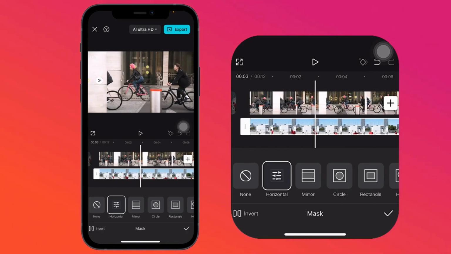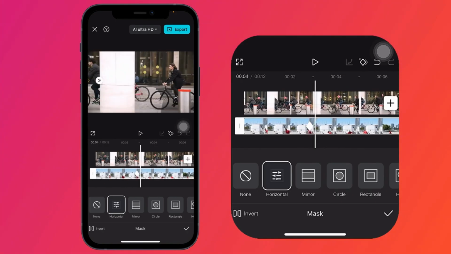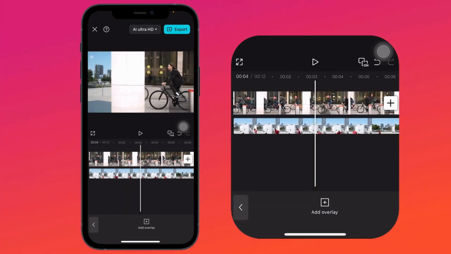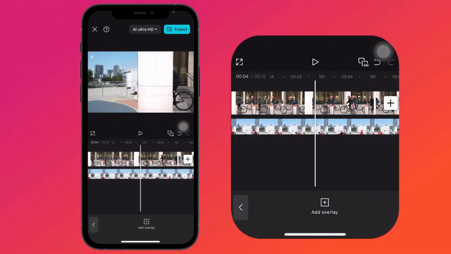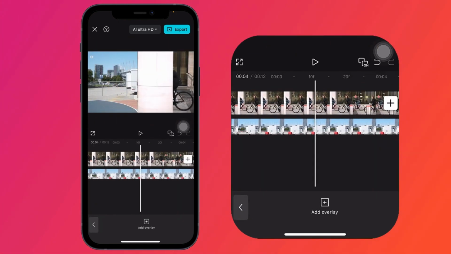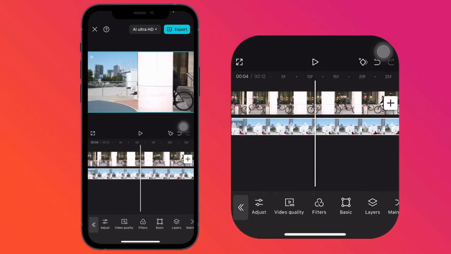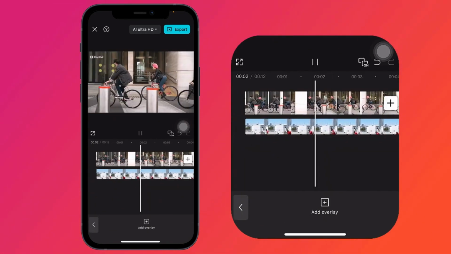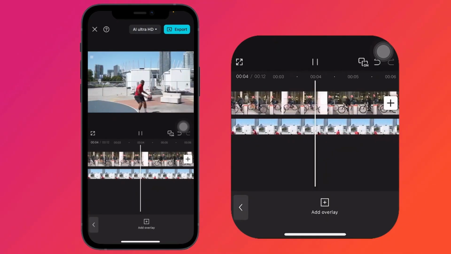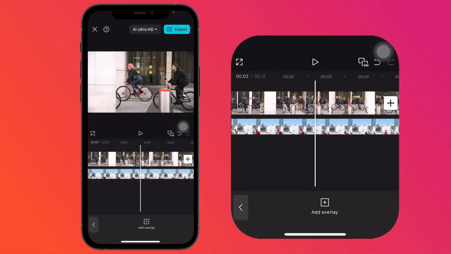So we will have to add our first keyframe. Then I will move my video forward a bit by bit, then adjust my mask to follow the pillar to transition into the video. So when you're done with your keyframe, you can zoom into the timeline a little bit. Then let's go to mask. Then you can adjust your mask, and CapCut will automatically add a keyframe there for you. So this is how you can create this amazing masking transition using keyframe and mask in CapCut Mobile.